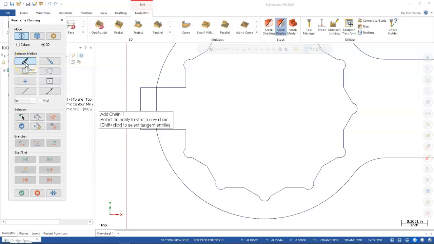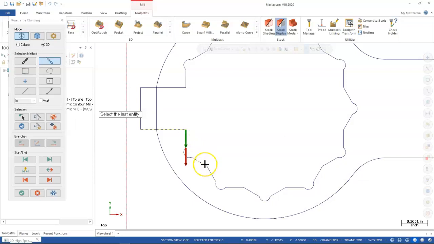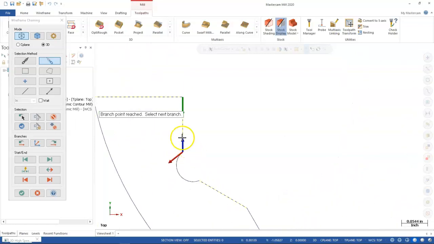So if that's the case, let's go with a partial. And we have geometry, go out that way. All right, will it jump? It still sees that as a branch point, so it's trying to reverse on me. Nope.